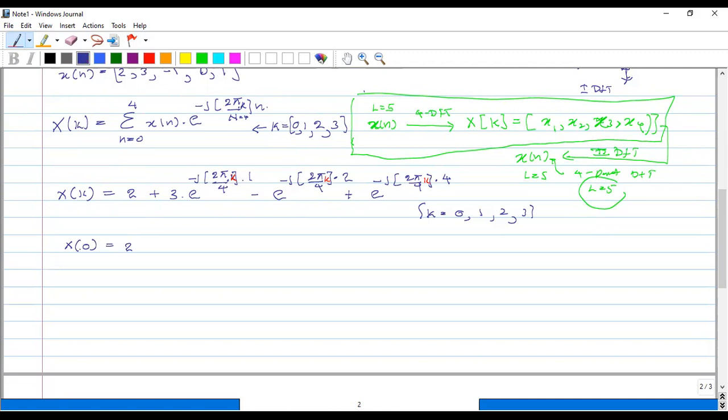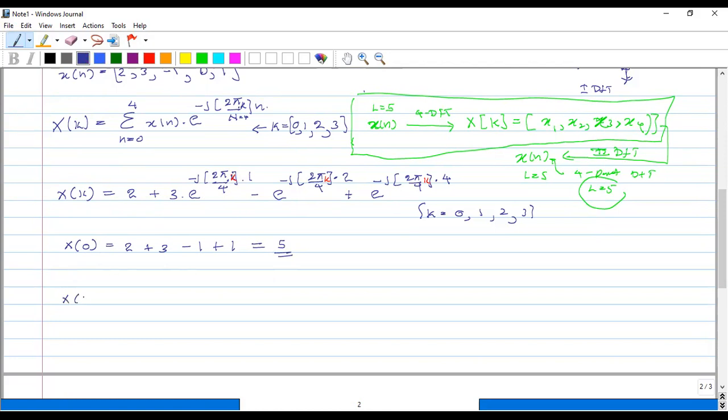Okay. So we have, when x is 0, 3 times e to the power k is 0. That means e to the power 0 will be 1. So it is only 3 minus e to the power minus j 2π5k, again 0. Okay, so it is only 1 plus e to the power 0. So you have 1 here. So the answer will be 5, no? So the sample is 5.